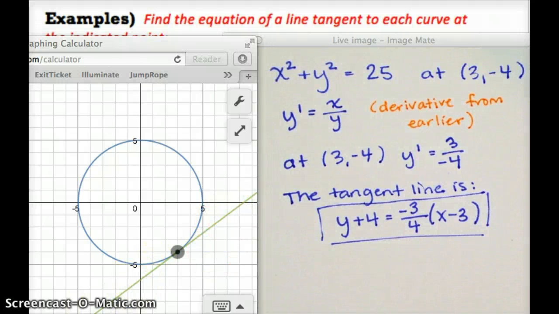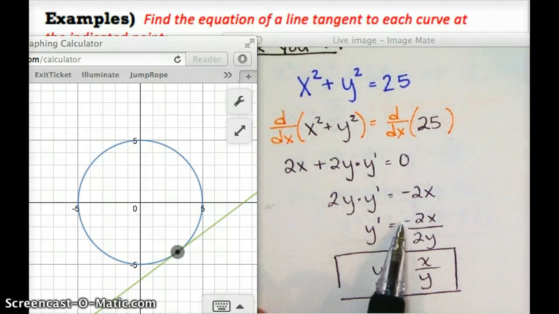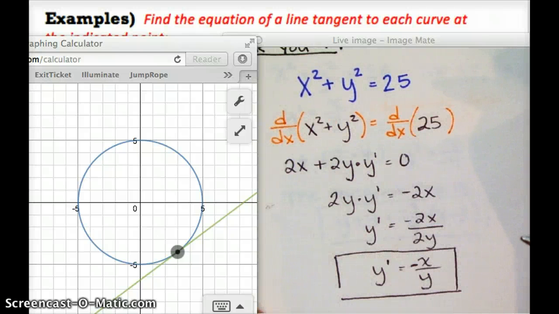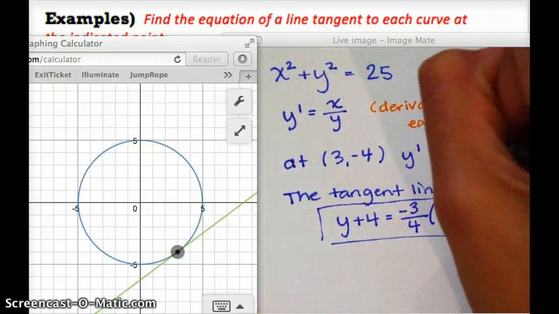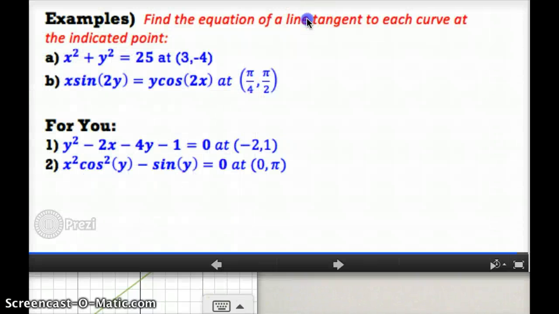And actually, when I look back at my original work, I found the typo. There was a negative right here, which should have left me with a slope, a derivative of negative x over y. And if I correct that error here, I end up with a positive 3 over 4 slope. And that confirms. If I look at the tangent line, the slope of this tangent line is up 3 over 4. That line looks just about perfect. Okay, now, hopefully you don't make mistakes in the first place, and you don't need to use Desmos for all of these examples. It's just giving you an idea of what we're doing.